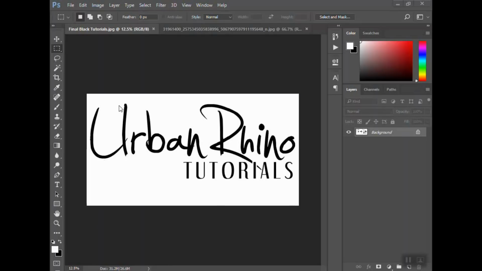On the logo that you want to create a brush from, just open that file up, the JPEG version, and from here, this is the super easiest thing to do. The second tool down is the marquee tool, so you can see the rectangle one is selected.